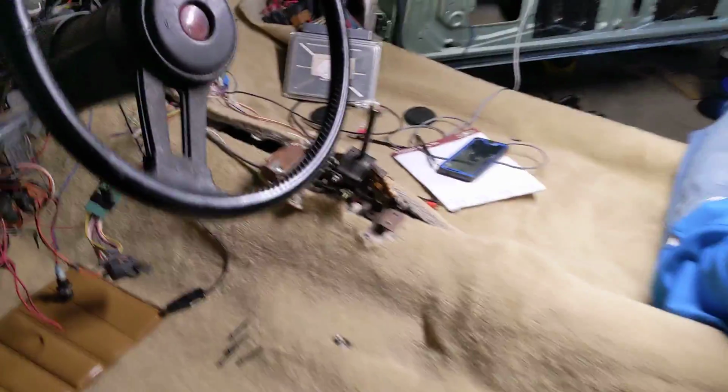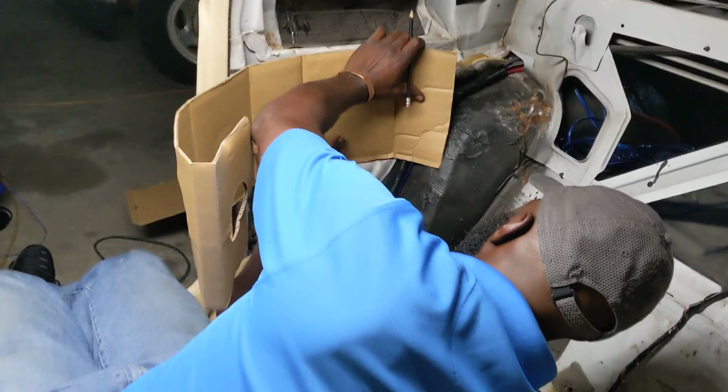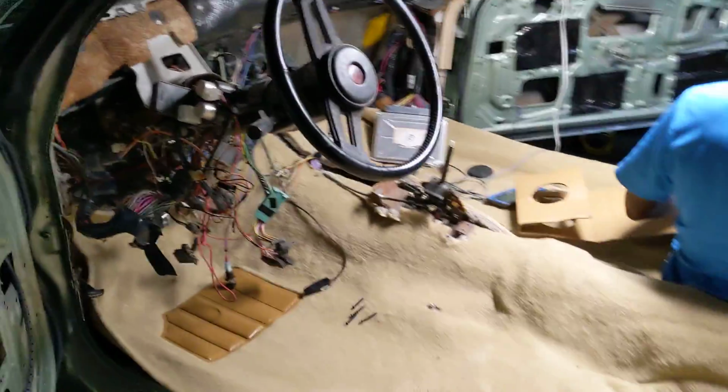What are we working on today? Goddamn, Dollar Bill. Yeah, baby. See it? Shepherd is making the cutouts for the 6x9s, 5 1/4 in the rear deck, 6 1/2 in the front door. About to start putting that dash in.